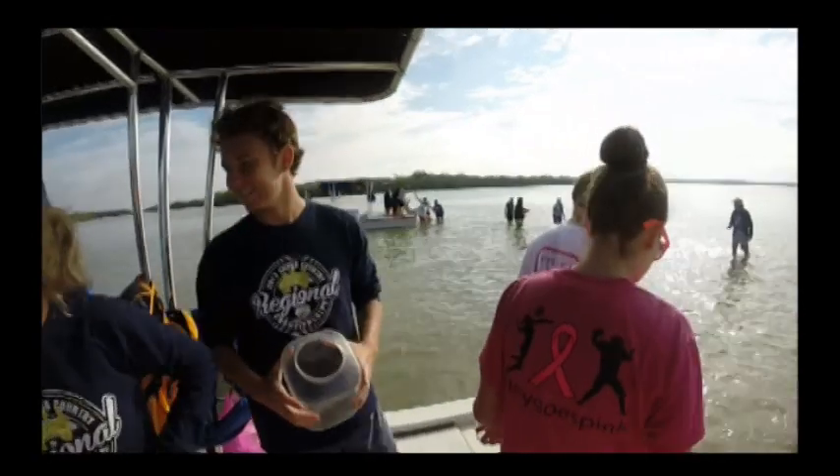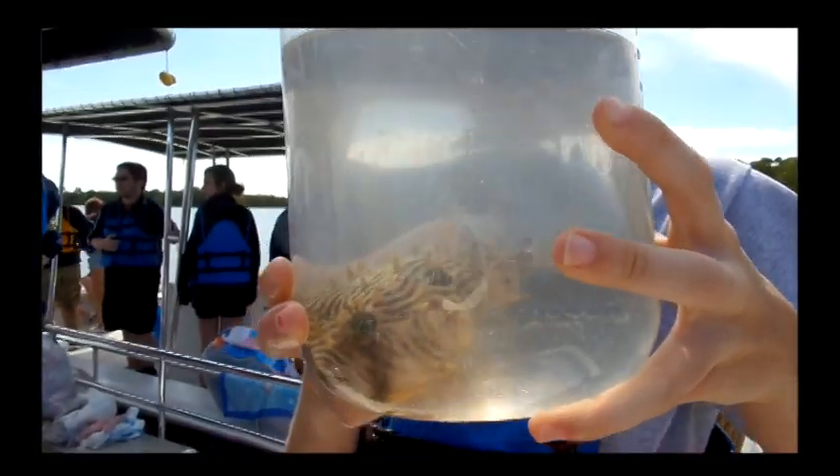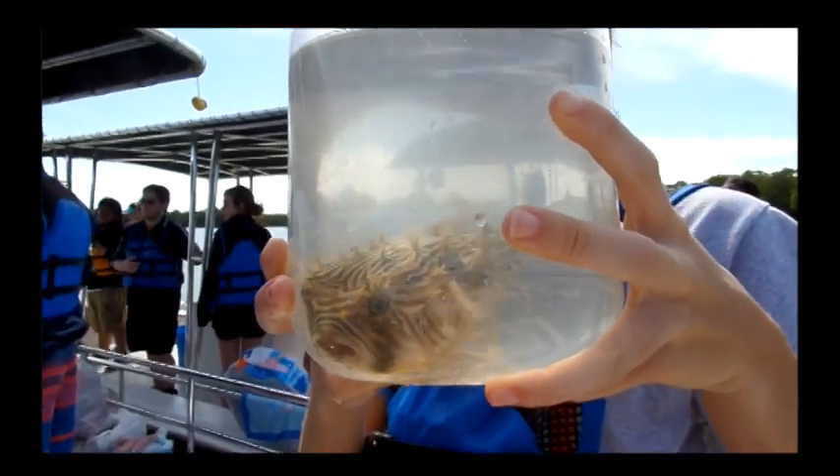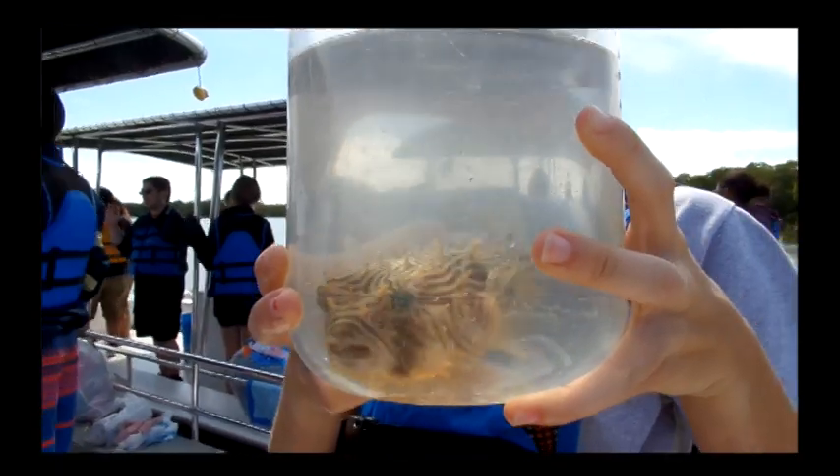We could actually come here and do a field experience — phytoplankton sampling, benthic sampling — and bring the samples directly back to the classroom and lab space for students to examine. If you can just get them out on the water and let them see the crazy cool stuff that lives here, then you've got their interest, and how that develops and what they end up doing, who knows, but it's got to be a good thing.